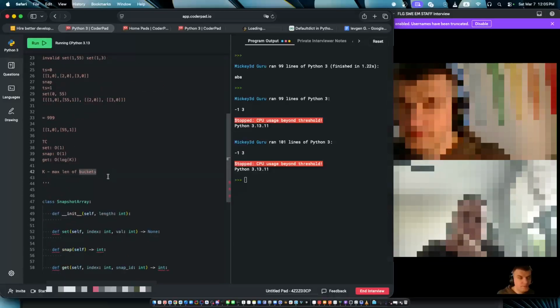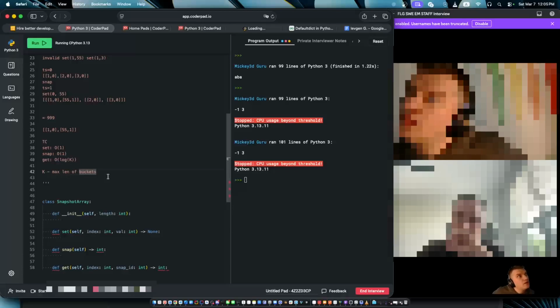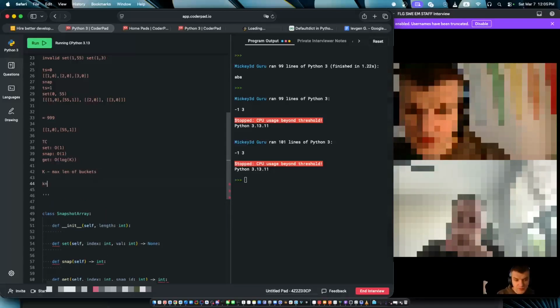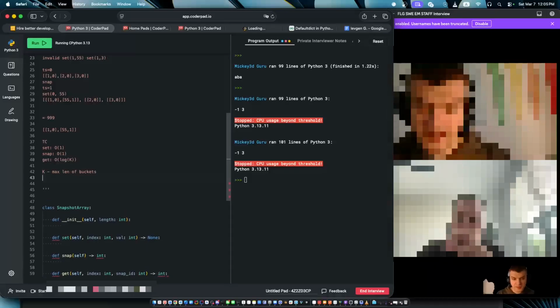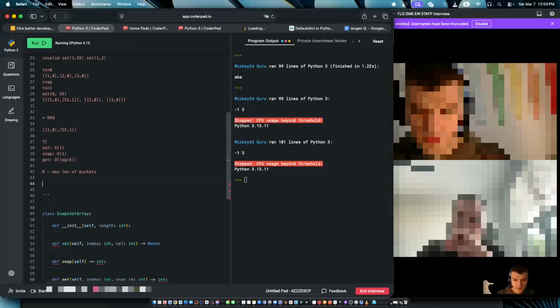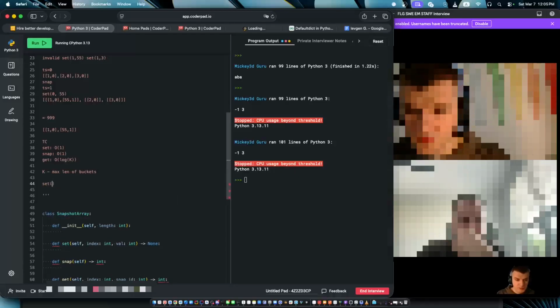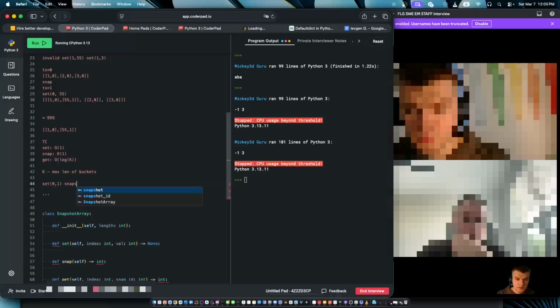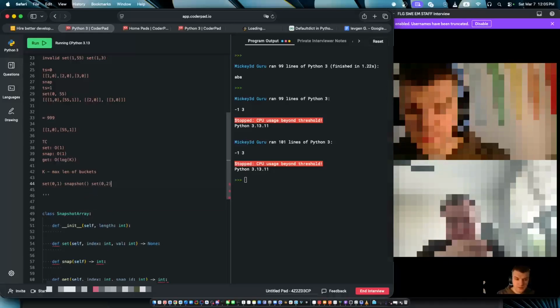The maximum size of the bucket is going to be the number of calls of set. Let's say we call set 0, 1, and then snapshot, and then call set 0, 2, and then snapshot. So maybe it would be the number of snapshots?